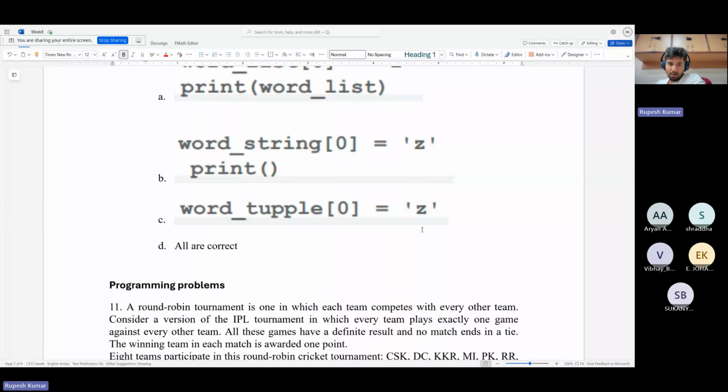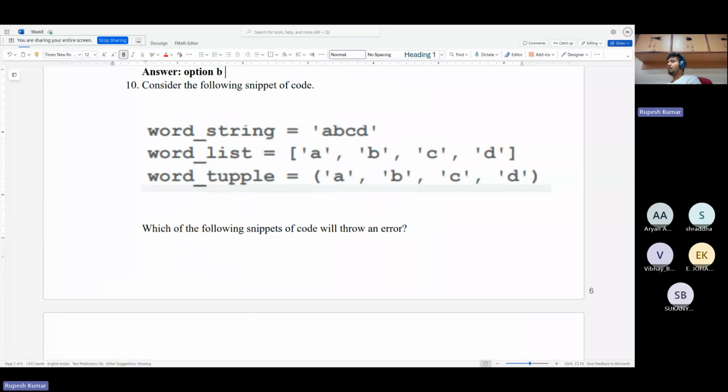So in option D and option C, what we are trying to do is change the value present in the tuple word tuple. Fine. So this is incorrect.